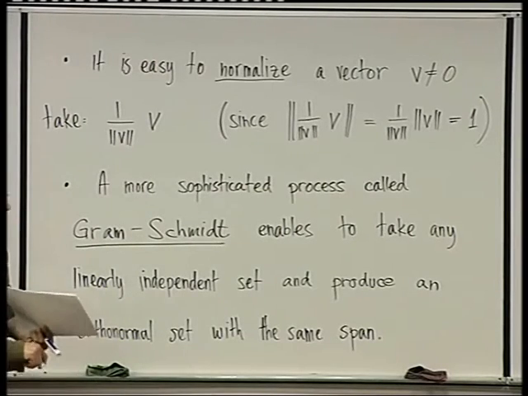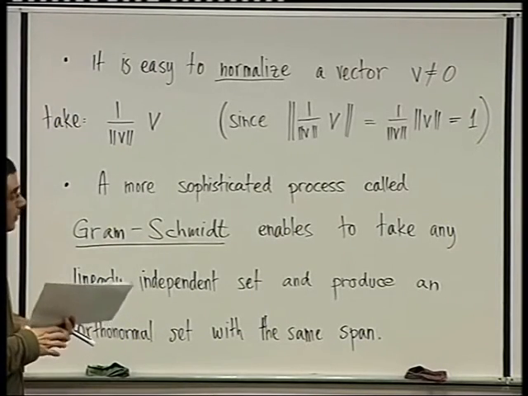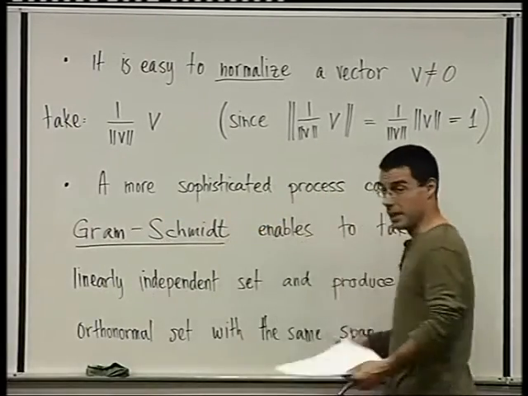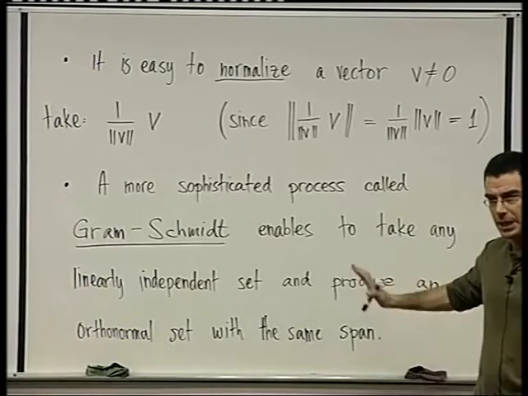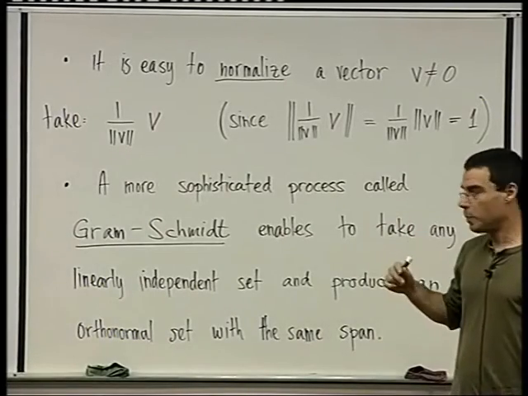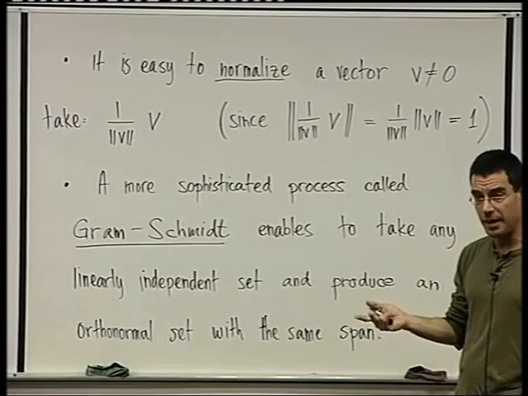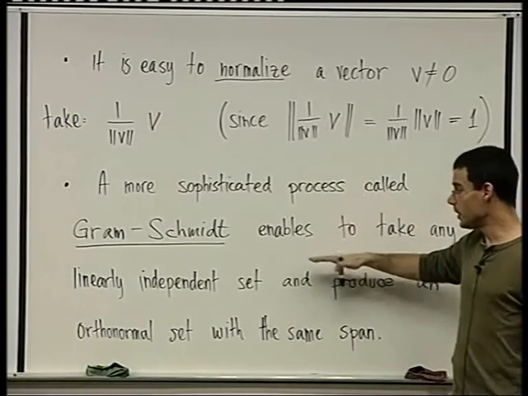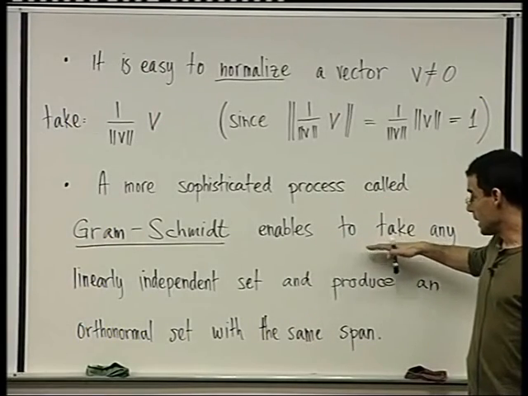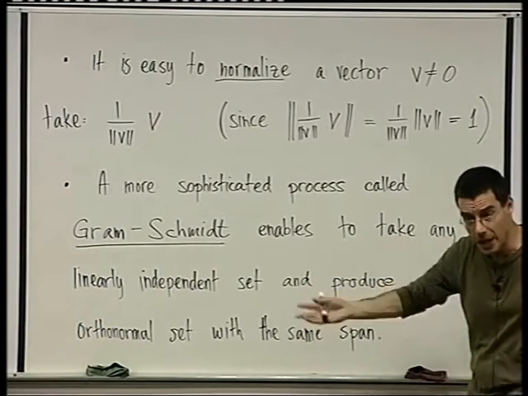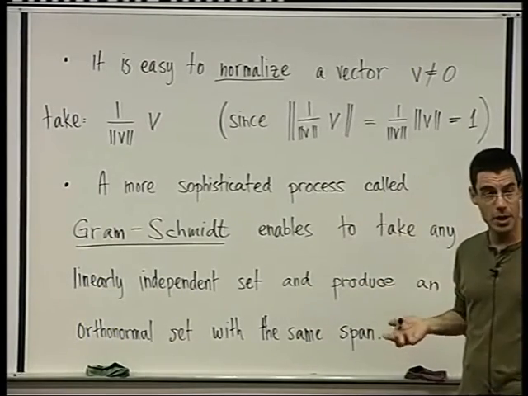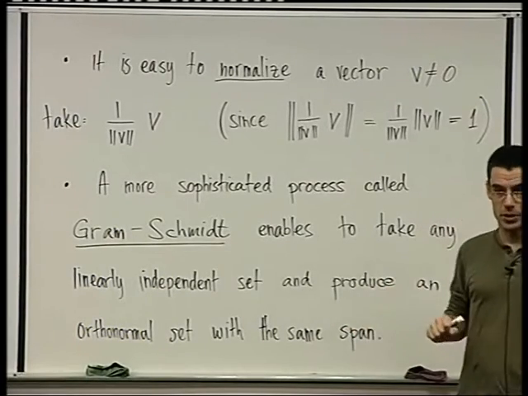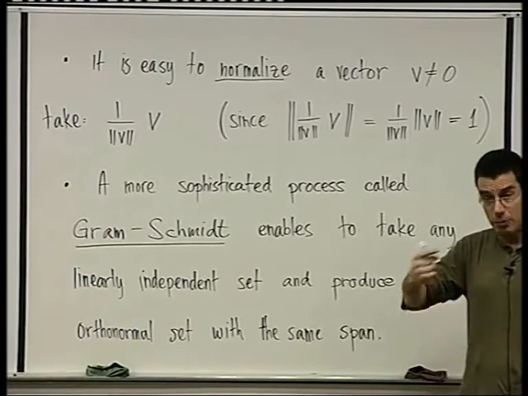Say that again? After this process, the norm stays 1, if it was 1 before or no? They normalize it. Yes, the process does two things, and I'm not saying in which order. In fact, what it really does is first orthogonalize them and then normalize the result. It doesn't change the orthogonality. So it produces a new set. In general, none of the vectors are going to stay the same. They're all going to be modified, but the span will not change. In every step, the span remains the same.